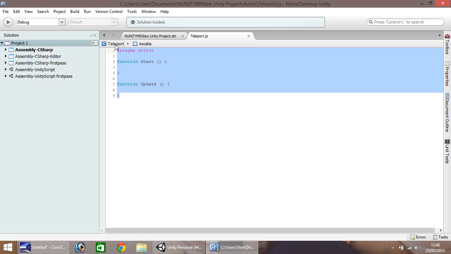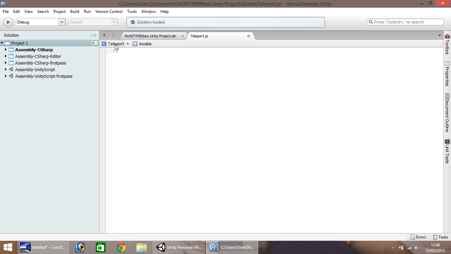You'll need to delete everything it's already given you. And the script we're going to put is a variable, and we'll put target transform. And remember the semicolon, remember the capital T on transform. Okay, so function, lowercase f, and update, and that's a capital U, the brackets, and open curly bracket, and close curly bracket.